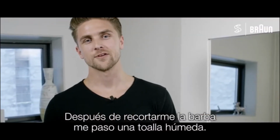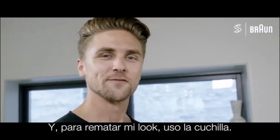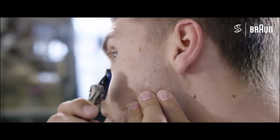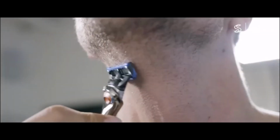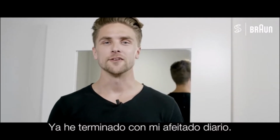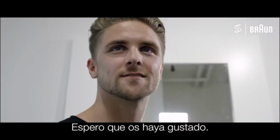And after the beard trim, I clean off with a wet towel. And to finish off this look, I use the razor. Now I'm finished with my everyday beard routine. I hope you guys liked it.